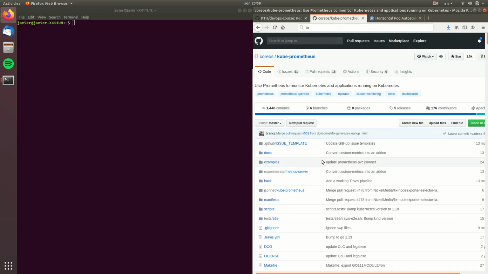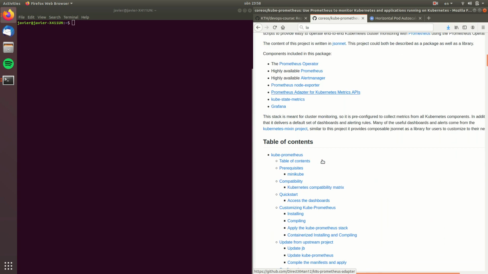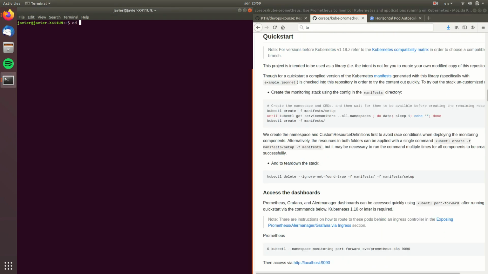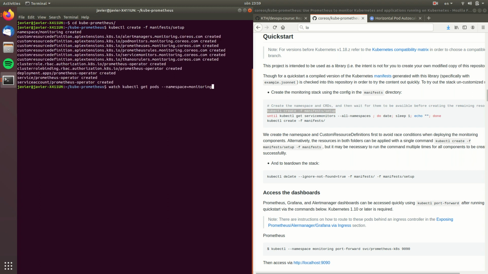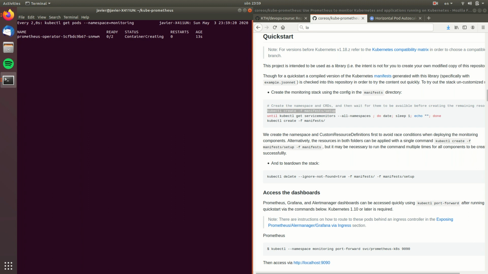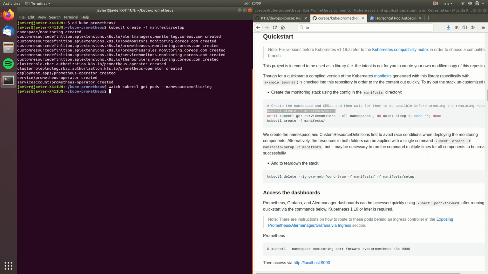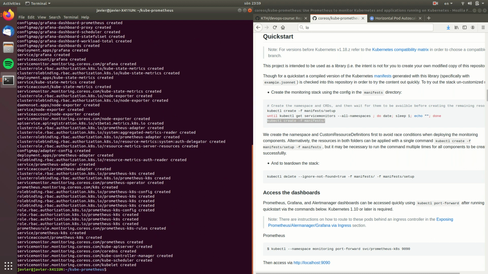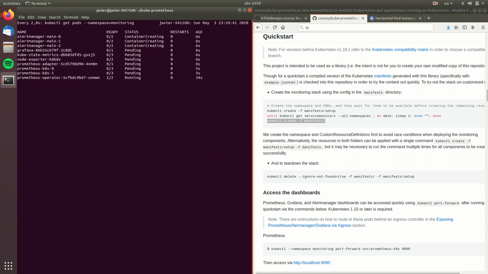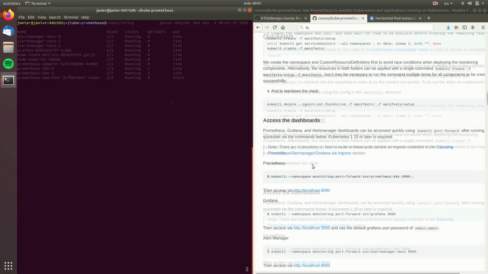To set up the monitoring stack, we go to the Kubernetes repository and follow the quick start guide. In there, we follow the instructions to create all namespaces and containers necessary for it to work. We can make use of the watch command to follow the status of the deployment of the monitoring containers. As we follow the instructions, we have to make sure that all commands are correctly executed and all containers are properly initialized. As we can see, some containers may take a minute or two to be created and start running.